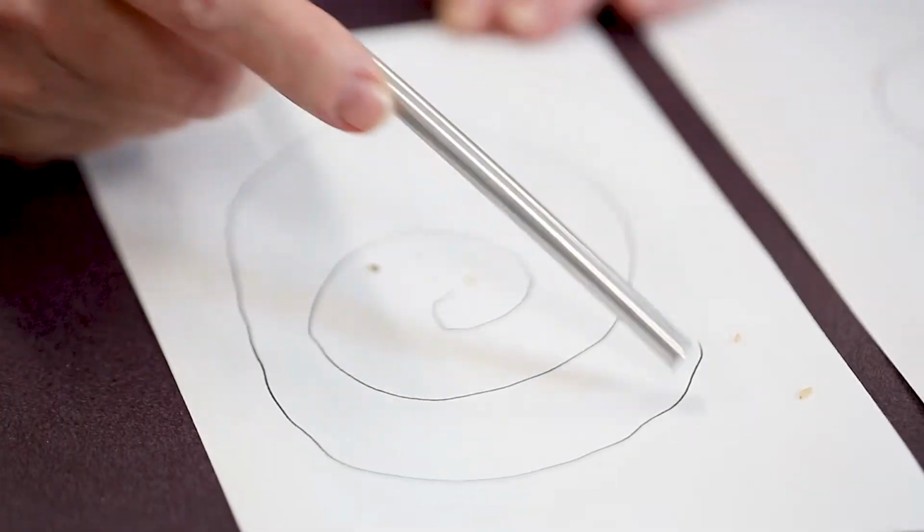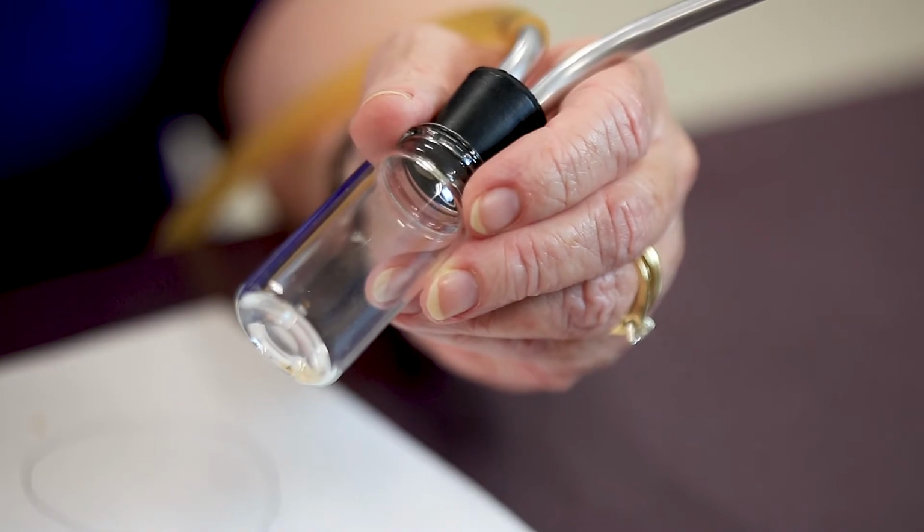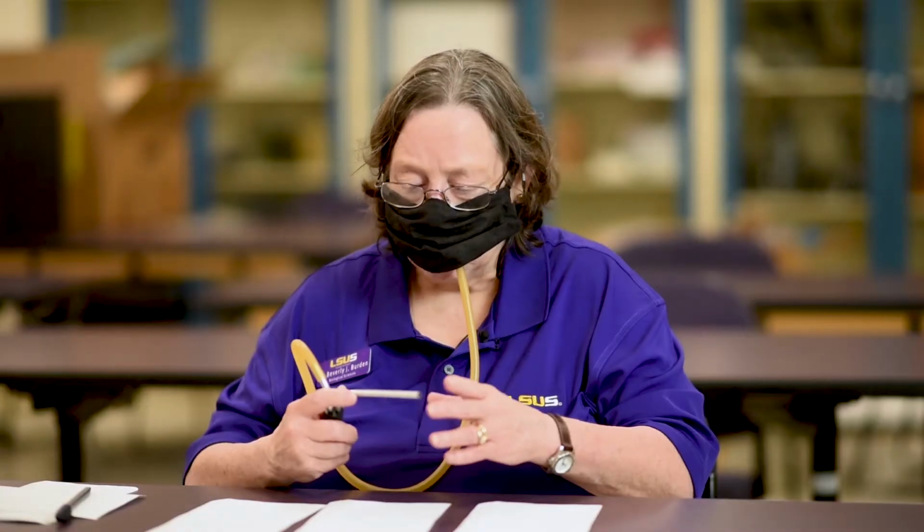As time goes by, the gases in the ink will dissipate and the signal will get weaker and weaker, just like if you were talking on your cell phone and you did not have a good tower connection. So I'm going to pick these guys up before they get lost. This is called an aspirator, and it's putting them right back into this little glass jar. So that's my trained termite trick.